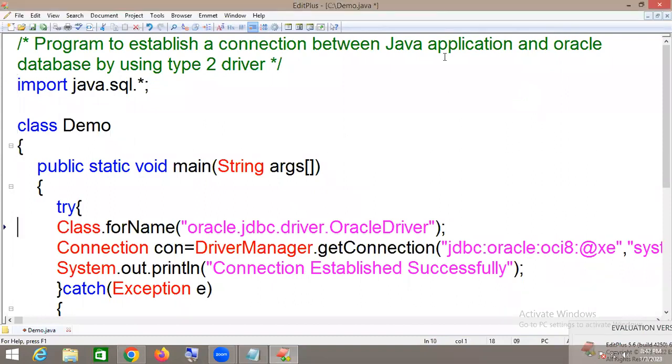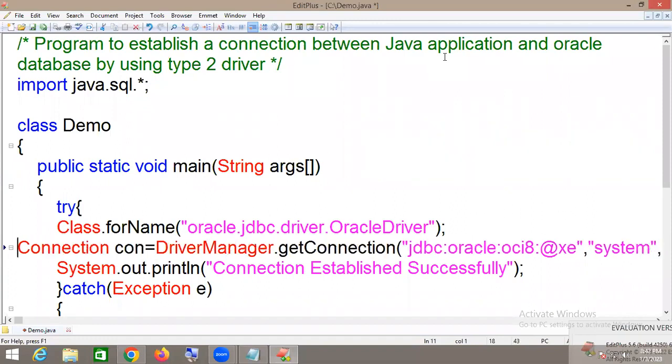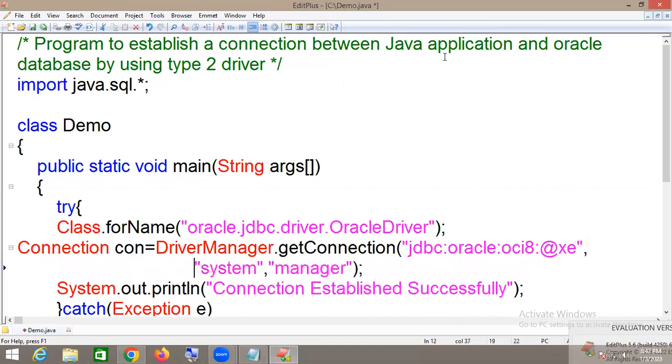In a program, word by word, if I ask any question, you should be able to give the answer. Then only you will reach your target.